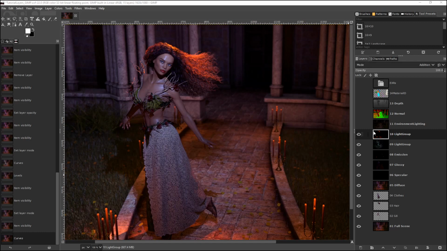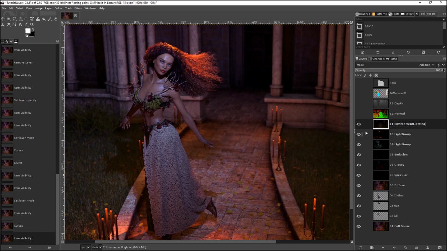I highly recommend, if you do nothing else, do the main beauty scene, possibly these three, which I know we have not gotten to yet, and then do your lights individually. If you do none of the other canvases, those are the ones that I really advise, because you can completely change your image with just those layers in a 2D application during post work. But okay, so we just did the light groups.